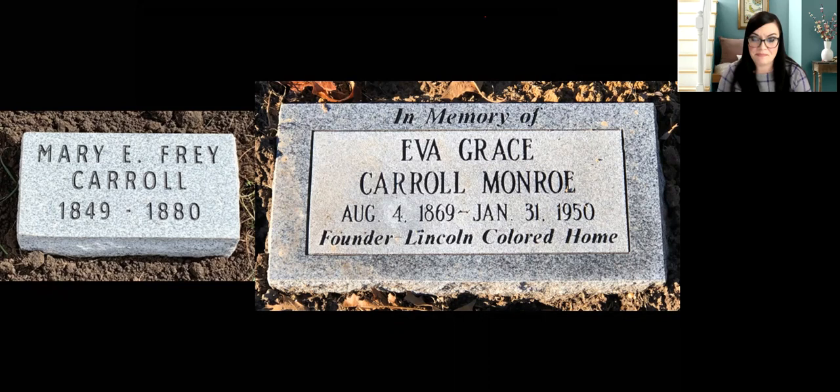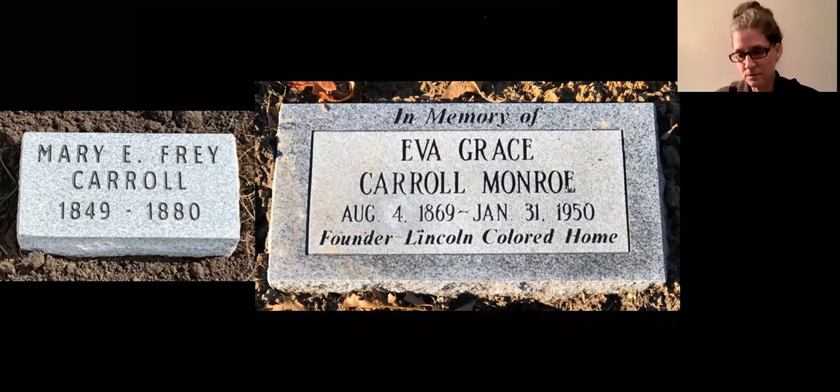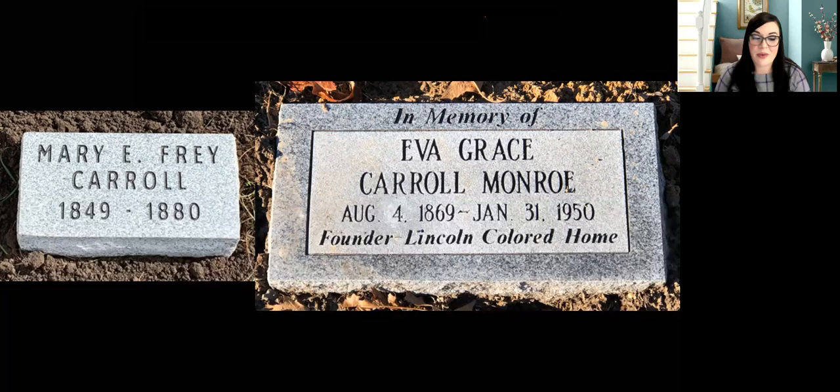Vicki is asking where Eva is buried. Eva is buried in a potter's field — the poor area for indigent people — in Oak Ridge Cemetery. It's in the northwest portion of Oak Ridge Cemetery, sort of on the south-eastern border of the colored section. Eva is buried right beside her sister Ollie. Ollie doesn't have a gravestone yet, so if anyone's interested in helping out with Ollie's stone that would be wonderful. Their father Richard Carroll was a Civil War veteran, so he has a stone, but he's buried in a different section of Oak Ridge Cemetery. I see LaShonda Fitch out there — she's the director of Oak Ridge Cemetery and can help with any of that.